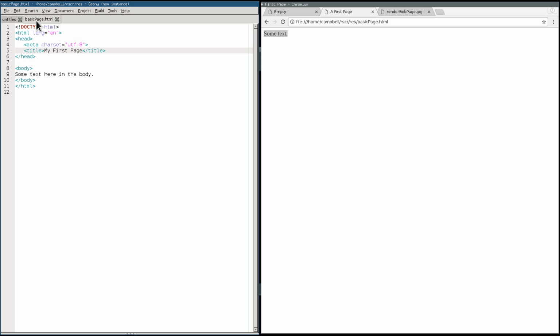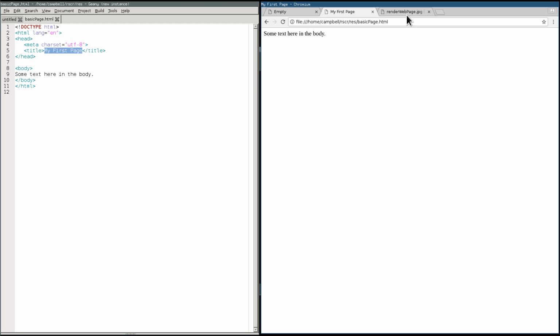On my text editor, this goes to black if it's not been changed. It goes to red if there are changes that haven't been saved. And over here, now let's reload. And here we go. Some text here in the body. You notice how this change was reflected there. And my first page, that's changed up there.